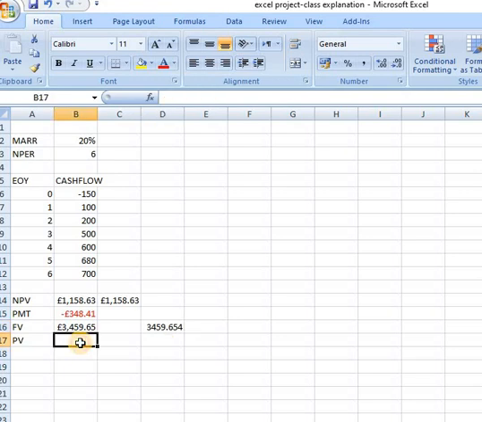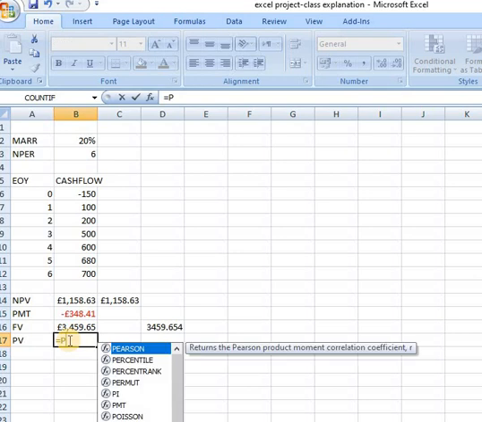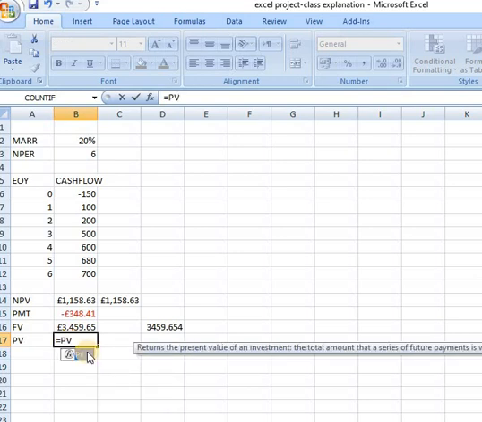Now in Excel, we have two functions for the present value. Okay, we have NPV and we have PV. So if you write here equals PV, you will see here that it returns the present value of an investment, the total amount that a series of future payments is worth now.